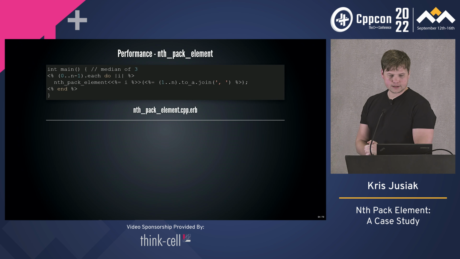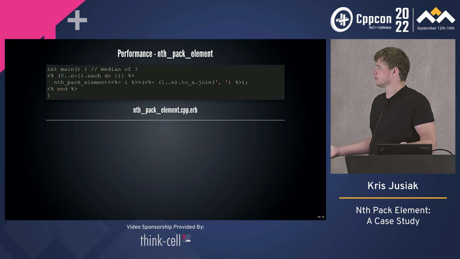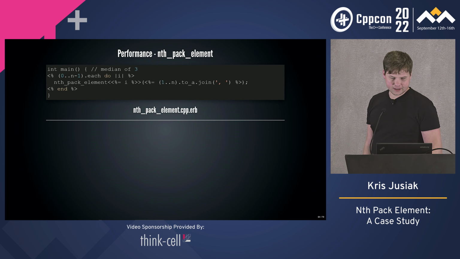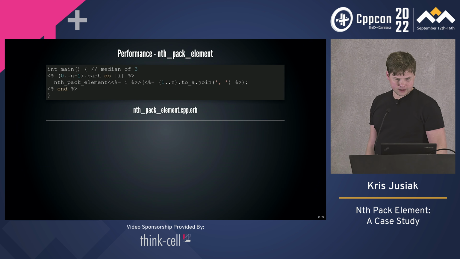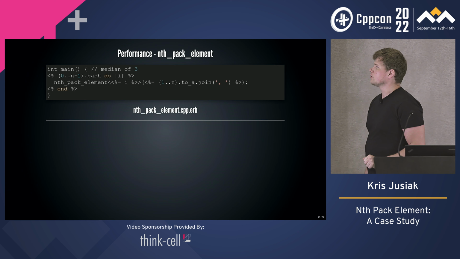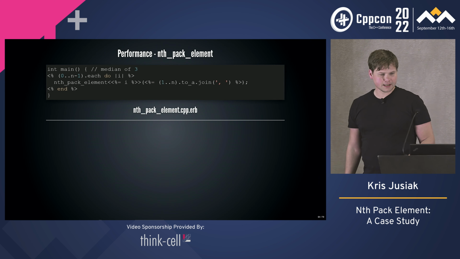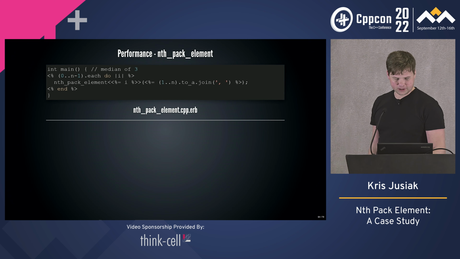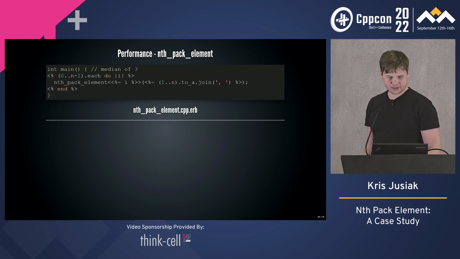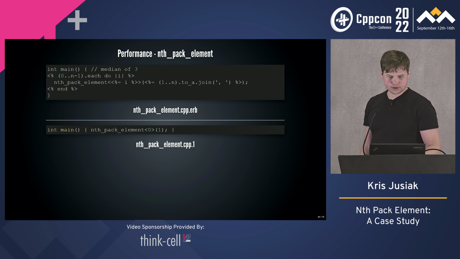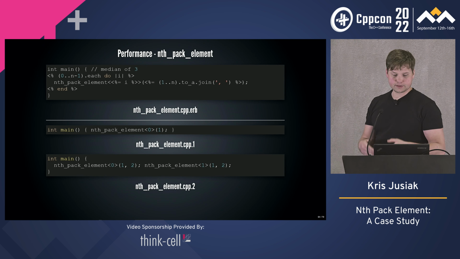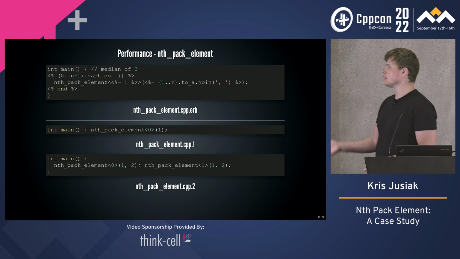And the idea here is that we use Ruby to generate the, I think that's Ruby. Yeah. So median of 3, it's like we run it 3 times so that we don't have too many spikes, because I was checking emails all the time because it takes so long. The npack element will be something which we generate. So that will produce npack element of 0, 1, npack element of 0, 1, 2, blah, blah. And then we generate each CPP file.